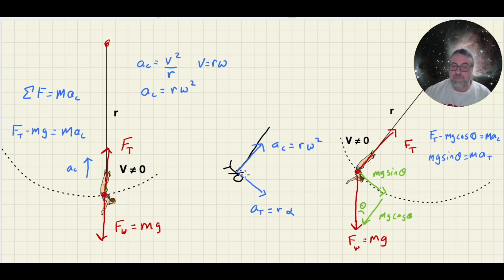Now, if they are even in size, the true acceleration would point in this direction, something like this. This is actually the net acceleration, which would be the vector sum of the centripetal and the tangential. I hope this helped explain things. So again, you could solve this problem with forces if we needed to. But in this case, since I had the angular velocity and the angular acceleration, it was not needed. And if I want to find out what this angle would be here, well, then the a_c would be over here. This would be a_c, and this angle would be an inverse tangent of a_c over a_t. So I hope this helps, and I'll see you in the next video.